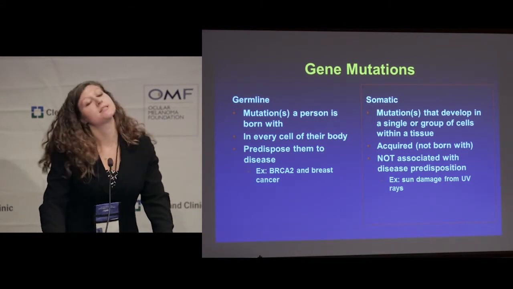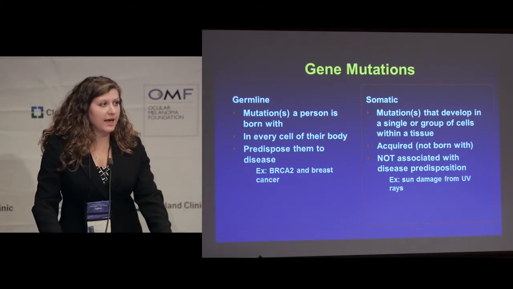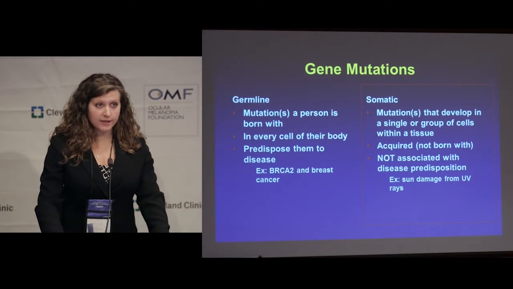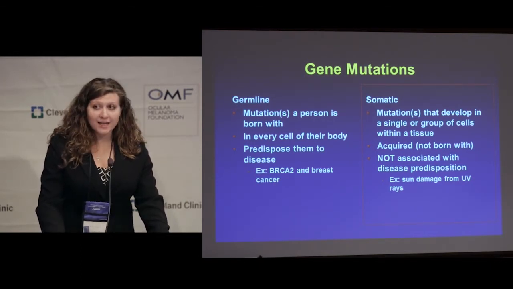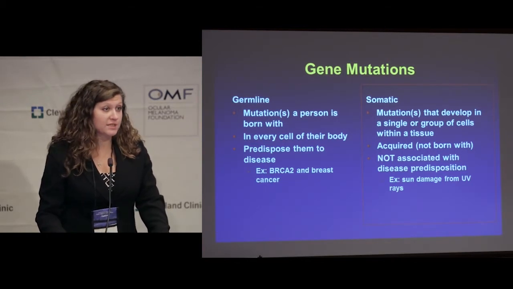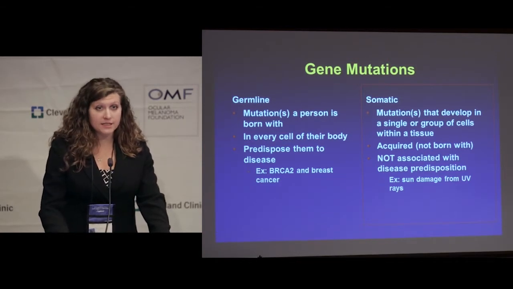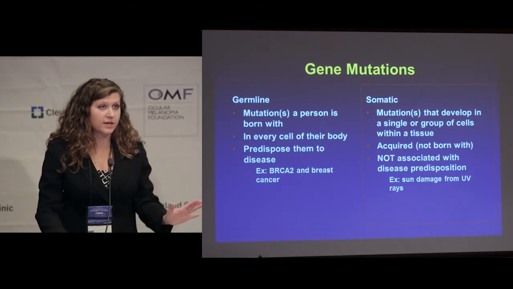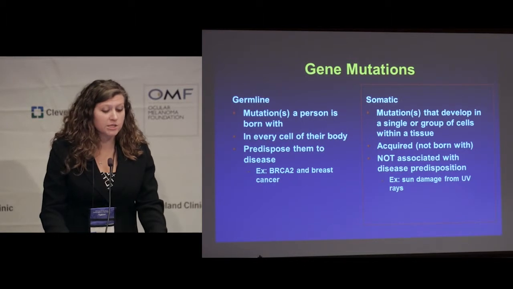Now, I heard some questions a little bit ago, I think someone mentioned that they had a BAP1 mutation and some other things. There are cases where the person develops uveal melanoma because they have one of these hereditary cancer predisposition syndromes. That testing is different than the testing that I'm primarily focused on today and the testing that you are going to hear additional information about from our other two speakers.